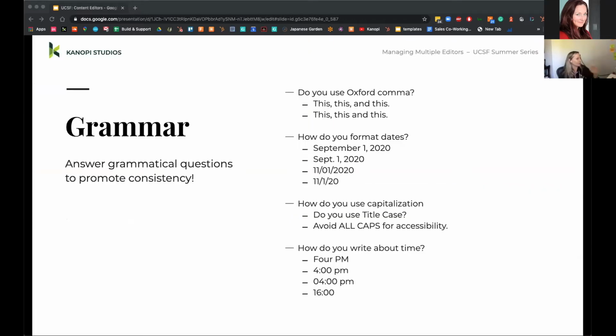Okay, grammar. There are a lot of ways that you'll see grammar inconsistencies. And so the biggest thing is in your playbook, have a guideline. For example, do you use the Oxford comma, which is the difference between this, comma, and this, or this, and this? How do you format dates? Do you use capitalization? How do you write time? If you have folks that come from different countries, for example, I'm Canadian, I like to sneak in a "u" in places or format my dates differently. So it was really important that we decided we were going to write using American English to train all of our people to write that so it was consistent.